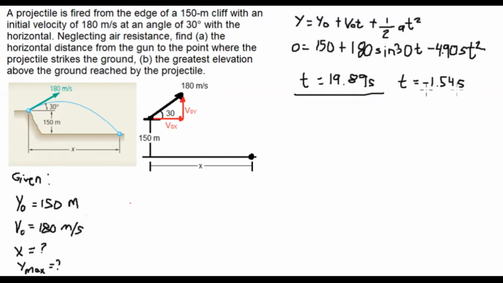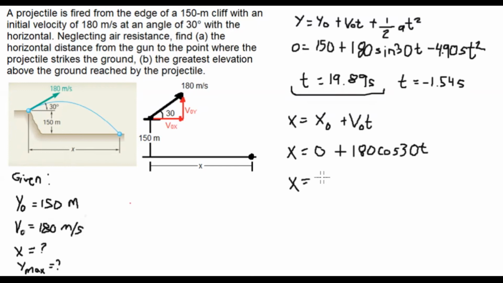So, to get the horizontal distance na mag-strike yung projectile, ito yung gagamitin na kinematic equation. So, our final x is unknown. Our x initial is 0. Tapos, the question would be, ano ang V-naught na to? Since x yung dinideal natin na problem, yung gagamitin natin is yung x component. So, meaning our V naught, which is 180, but ang kanyang x component is 180 cosine 30 times t. So, nahanap na natin ang t, which is 19.89 seconds. Therefore, our x would be 3,100 meters.